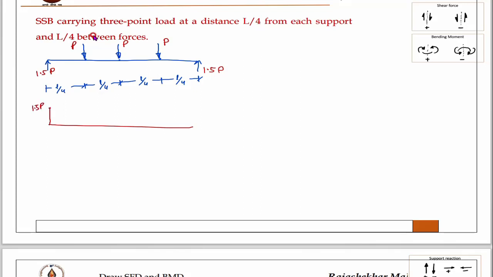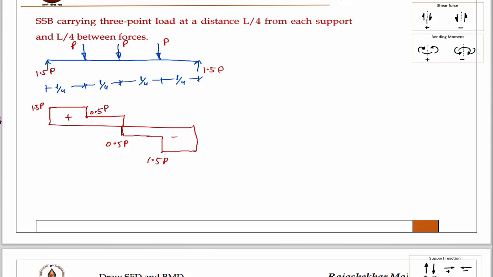This is 1.5P constant, then it reduces to this one. This is your 0.5P, 0.5P constant, then 0.5P here and 0.5P here. Then from here it goes down, then it again comes to 1.5P, then you will join it. You can check it. I have drawn with some hints here. That hint will be explained after completing this chapter. By that hint I have drawn, you can write it for every section.